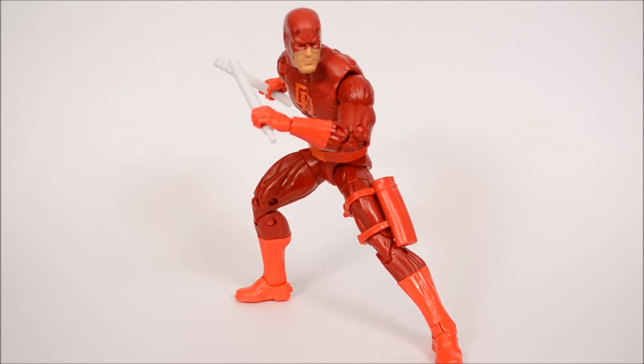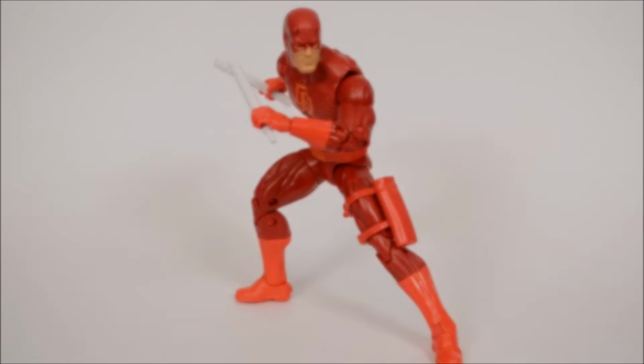I tried really hard to not pick a Bucky Cap body for this top 10, but they just got this figure right in my opinion. The reds really work together. They work really well. The head sculpt is really nice. We had plenty of Bucky molds this year, but this Daredevil one is the best of the bunch. Let's keep moving.